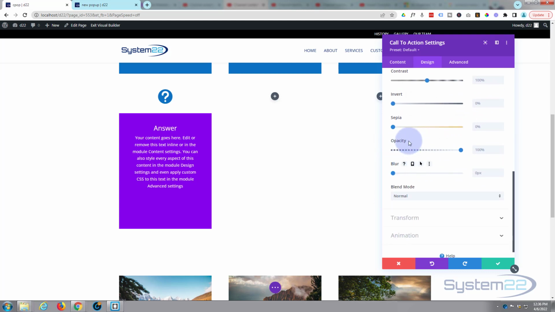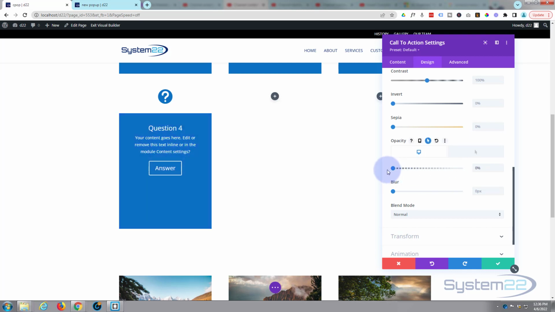Now, common to most Divi modules, if you roll over the dark writing in any modules, you're going to see some icons appear. If there's an arrow, like there is in our case, you need to click on it in the one that you want to affect, opacity in our case right here. We can set a desktop state when the mouse is not on it. When the mouse is not in it, I don't want to see the answer. I just want to see the answer when they hover over it. And when you hover over it, I want the answer to fade in. There we go.